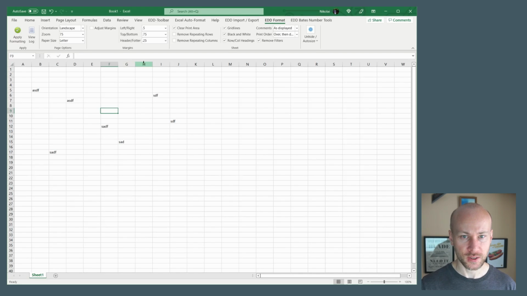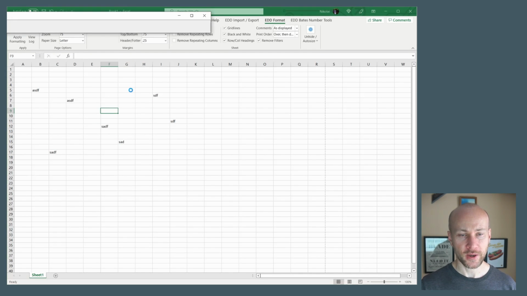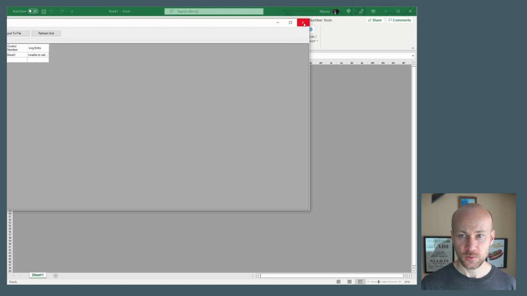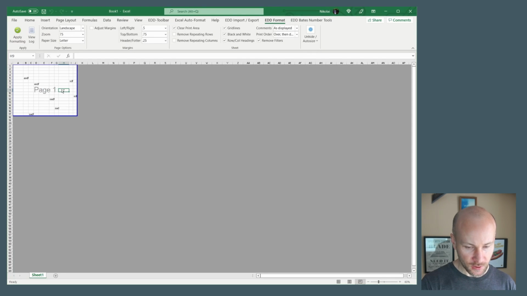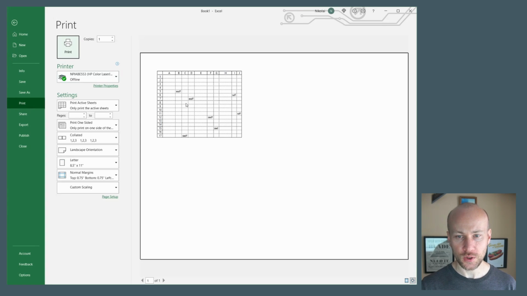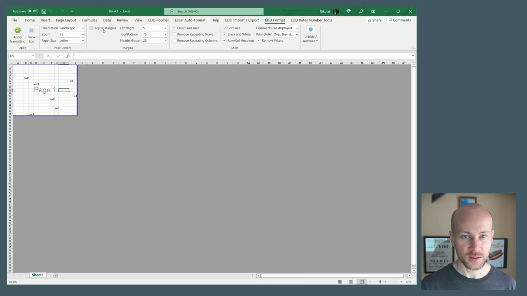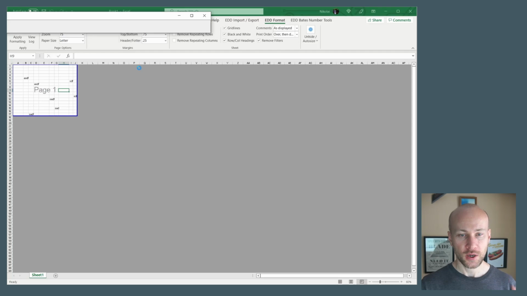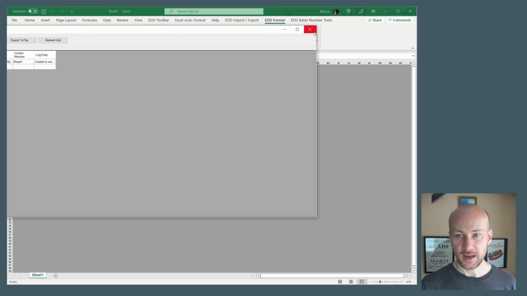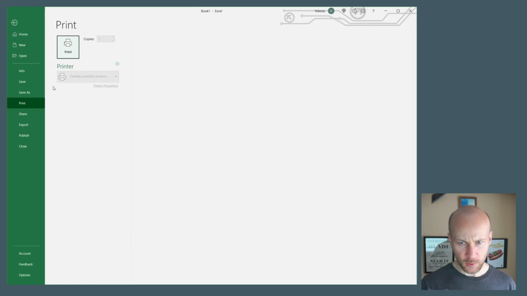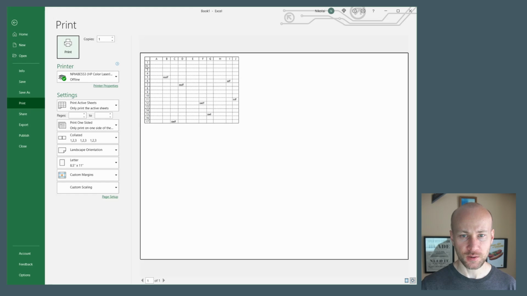I'm just going to put some random stuff here, and I'm going to apply quick formatting. And we know it's not going to like the DPI. So now if I hit Control Print, you see how we've made it into grid lines and row and column headers and all that stuff. But we have pretty big margins here. This is what this option does, it adjusts margins. It's basically going to optimize how we're using paper. So now you see the margins are way smaller.